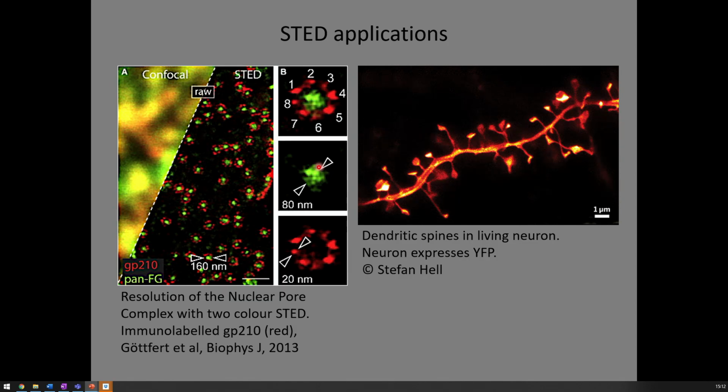The other thing that you can do is look at dendritic spines like such. This is a neuron that has these protrusions on the side through which the neuron is signaling from one to another. So you get these beautiful images. And in fact, this is done in a live cell. This is from Stefan Hell himself, who is still the person who does the most impressive research on STED to this day. But to use it for live application is very, very challenging.